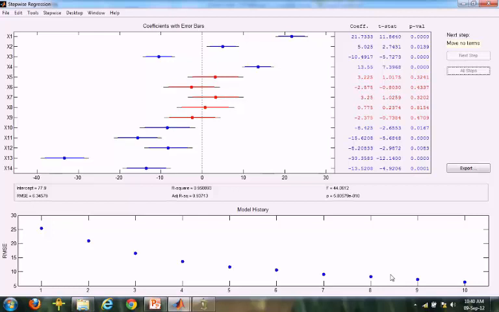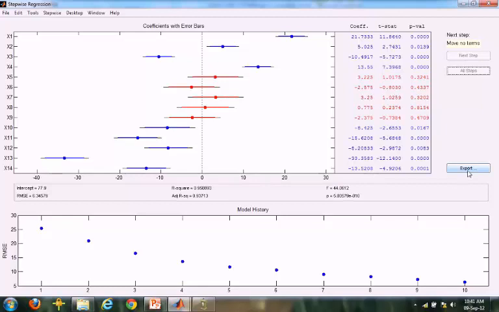So let's assume that this is the final model. Let me just read it out for you. The model as of now is 77.9 plus 21.73 x1 plus 5.02 times x2 minus 10.49 times x3 plus 13.55 times x4 minus 8.42 times x10 minus 15.62 times x11 minus 8.21 times x12 minus 33.36 times x13 minus 13.52 times x14. That would be the model. Alright, that's what you saw on the PowerPoint slide as well.